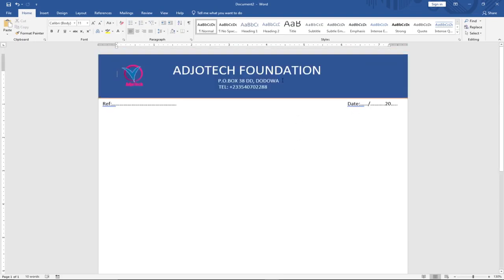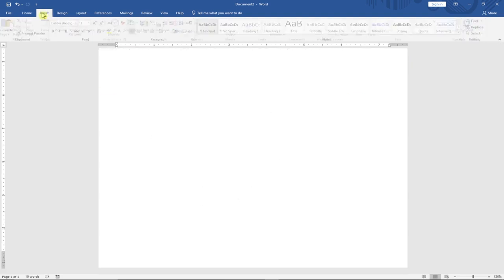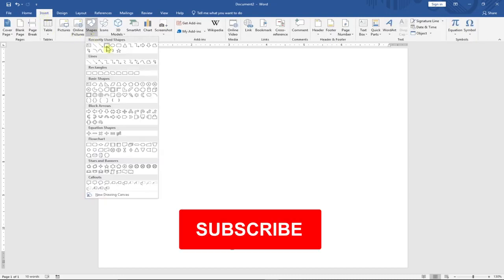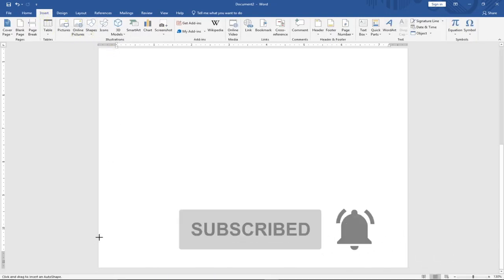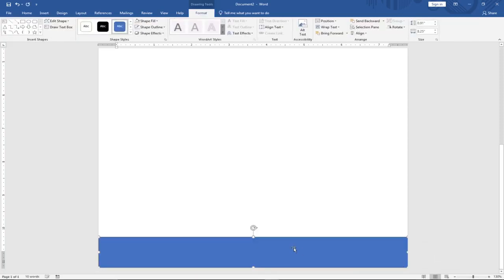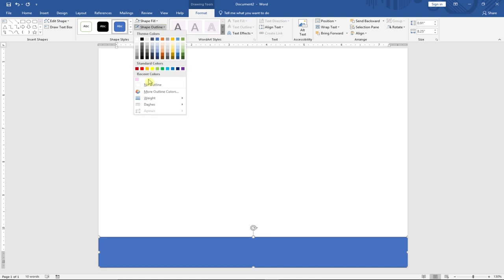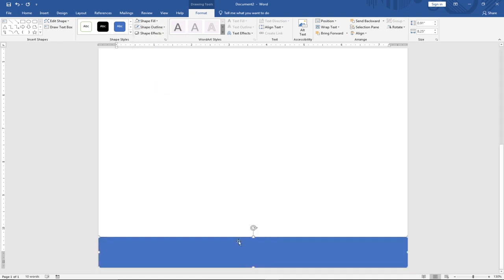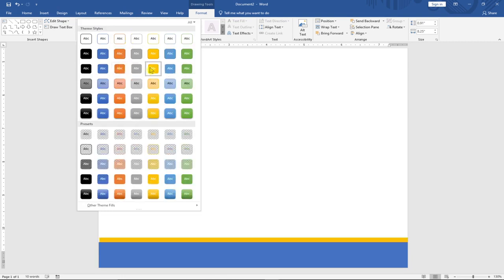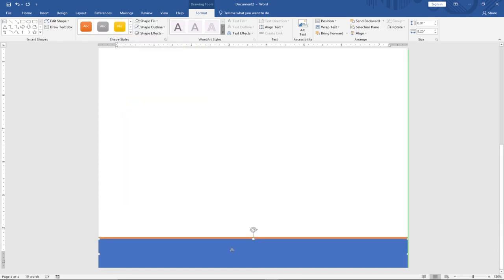But I want to add my website address and email, but I want to put it at the bottom. So I'll just come down as we started. We'll select the rectangular shape, and then we can draw this down here. Okay, we have the rectangular shape. Make sure that the fill color, the outline is what, no outline. And I can equally do the duplicates by Control C, V to paste, and I can select the bottom one and change that color to a different thing. So I can pick a different color this way. Okay, let me just pick any color, and I can move the ones just to have something like that.